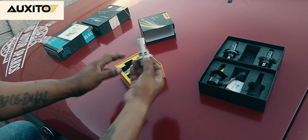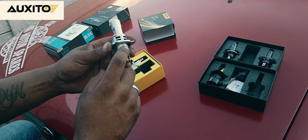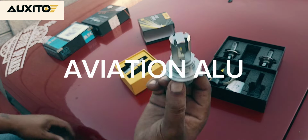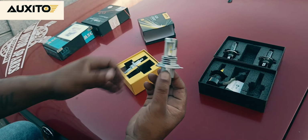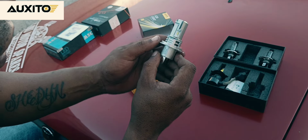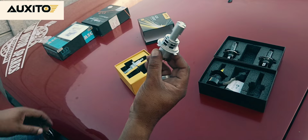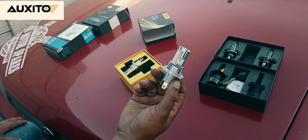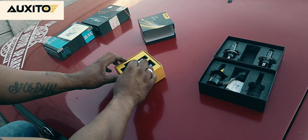6500K LED. This is made out of flight material, flight aluminium. They use it on airplanes. Pretty strong, pretty versatile. It has two LEDs on each side, and I believe this should be very strong. This is 30 volts, however, and it's also in H4, specifically for the AE92. So I'll be putting it to the test.